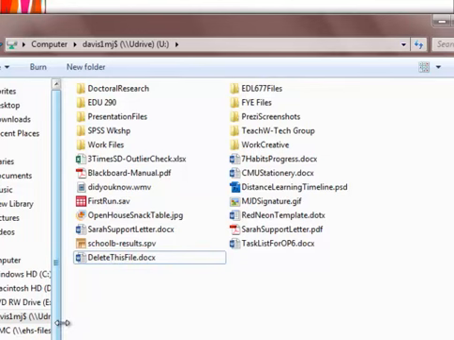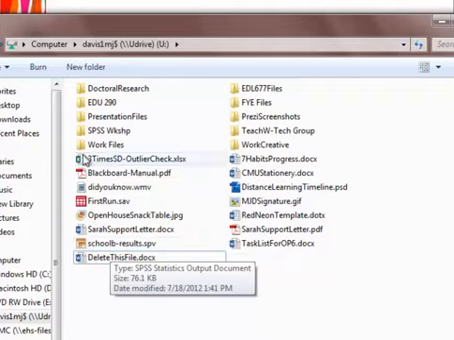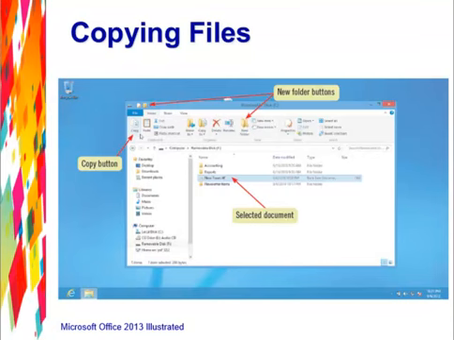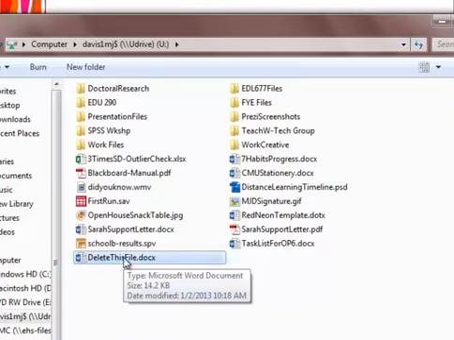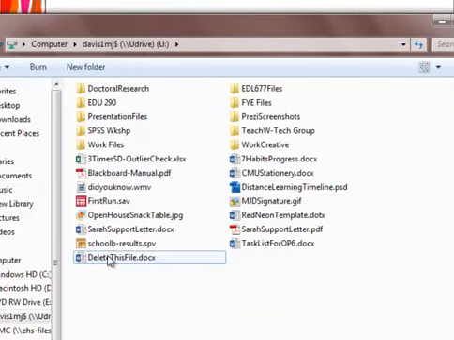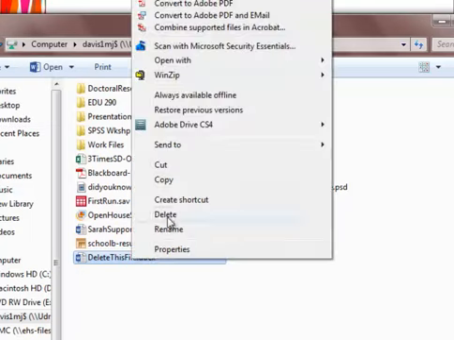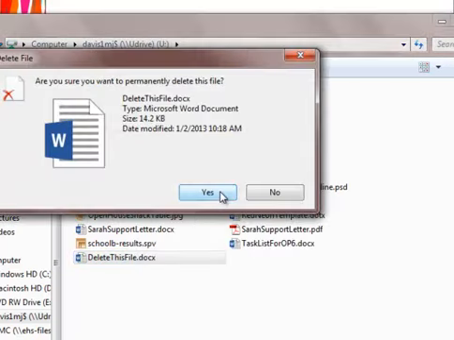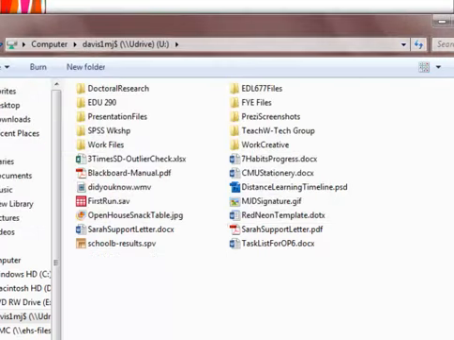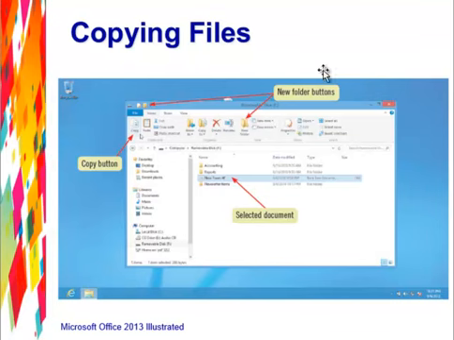Now, the final step to delete files, if you want to get rid of a file that's in your hard drive, let's see, go back to that Windows Explorer, you can right click, or you can click on this and go to the drop down menu, not there. You can go to this, right click on it, and then say delete down here next to rename, and it'll throw it in the trash. Do I permanently want to delete this file? Yes. So there, now the file's gone from my file tree.